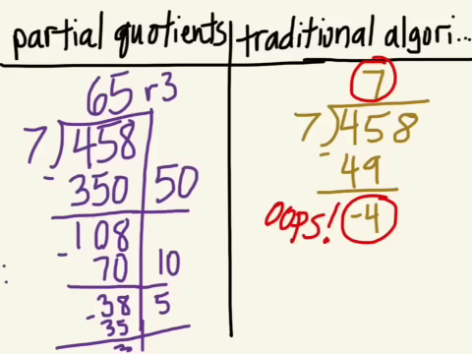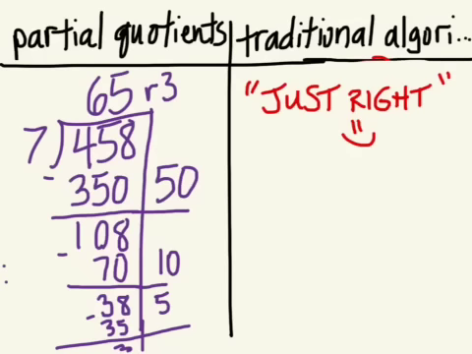We have to find the just right fact, or we can't use the traditional algorithm. So, by now you've probably figured out that if 5 was too little and 7 was too big, 6 should be just right. Let's try it. Again, you go ahead and write down the just right fact right underneath. Ooh, and while I'm thinking about it, let's label this too big. Go back and label your first example too little. And we can label this one just right.